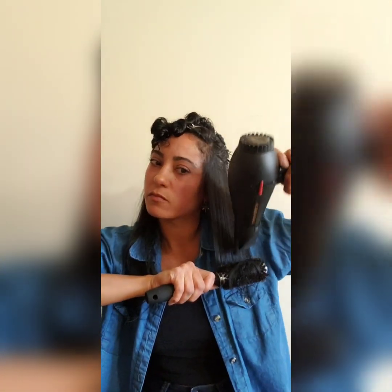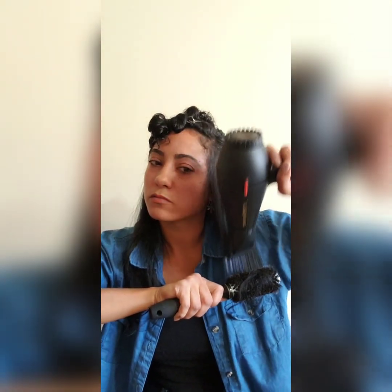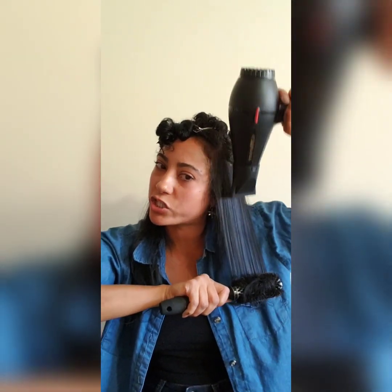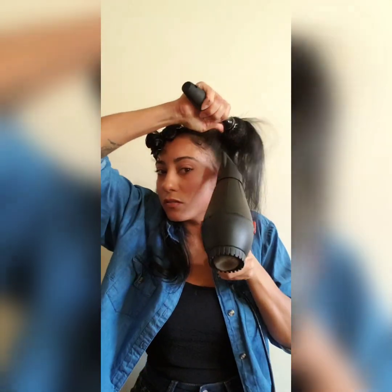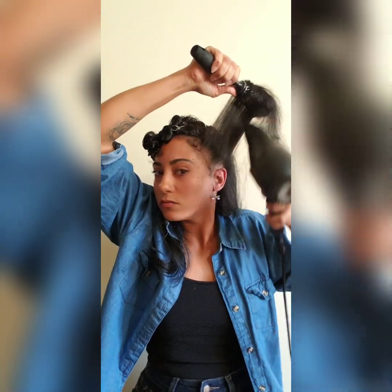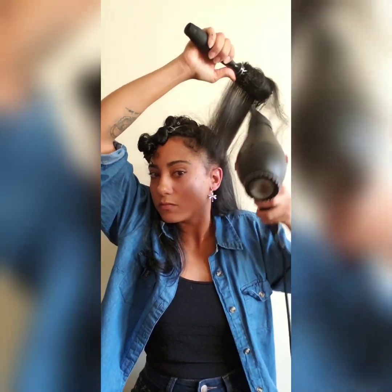One more time. Here you want your hair straight, so you work down. And then you go up. Okay. Now, if you need to detangle, if you need to wet your ends a little bit more, do it, okay?